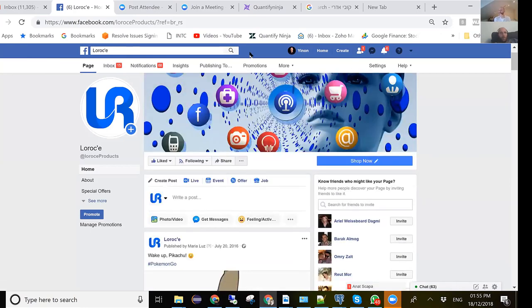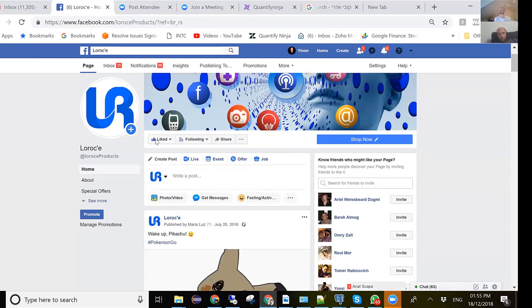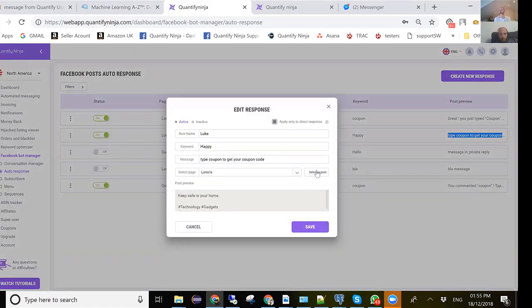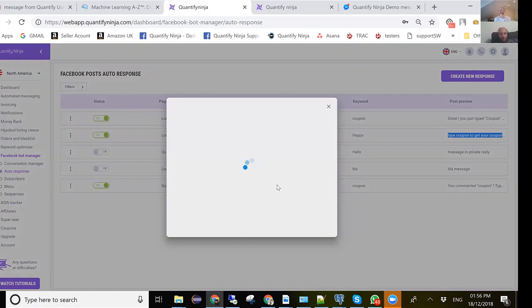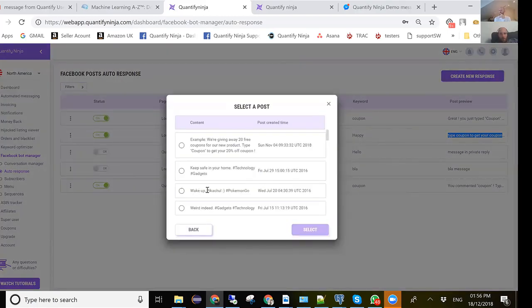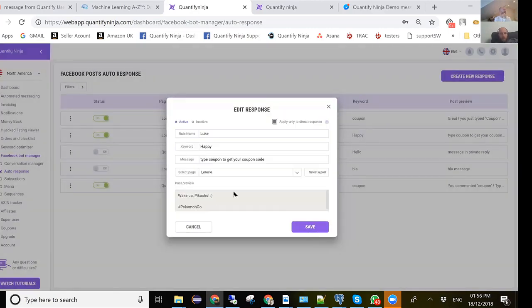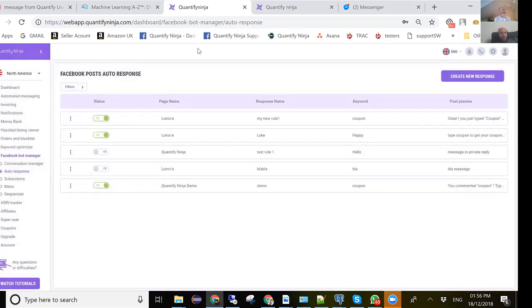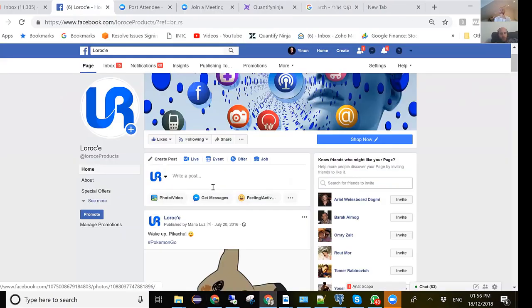Let me find another one. Let's take this one, Wake up Pikachu. Let's change this to the one. Select post, and then Wake up Pikachu. Remember that I need to write the word happy. So I'm saving this, and I go back to the Pikachu one.